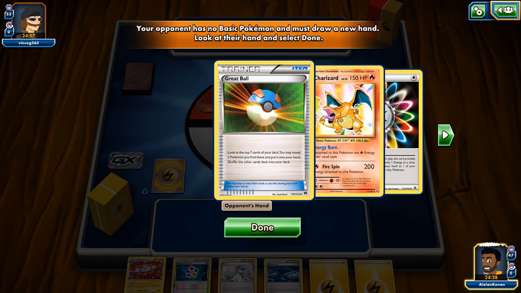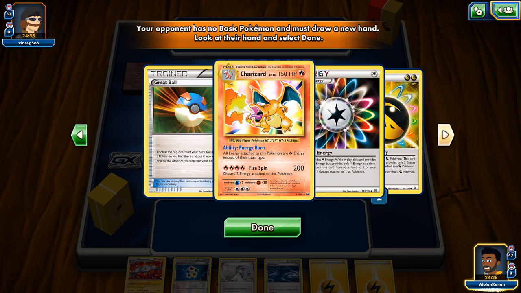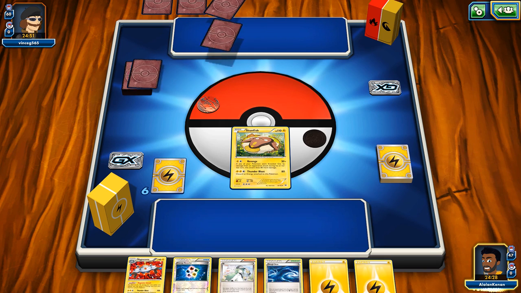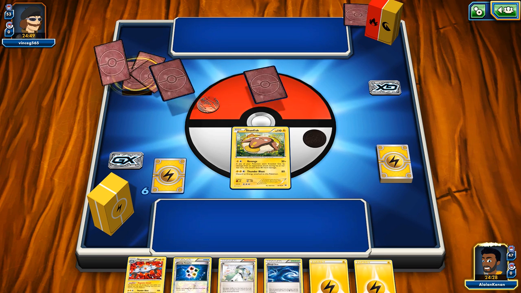So I'm looking at his deck right now. He got a Charizard, Special Energy, Dragon. So I expect to see, I mean, he might have a Dragon-type deck. Oh, obviously. He has Fire and Dragon on the box.